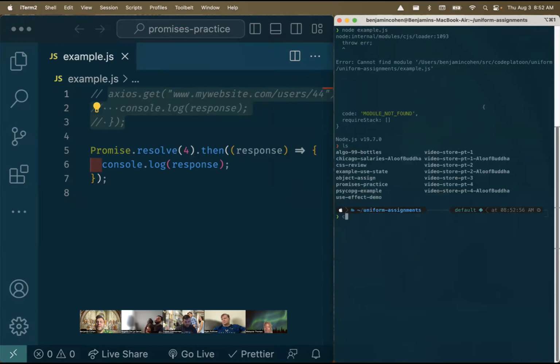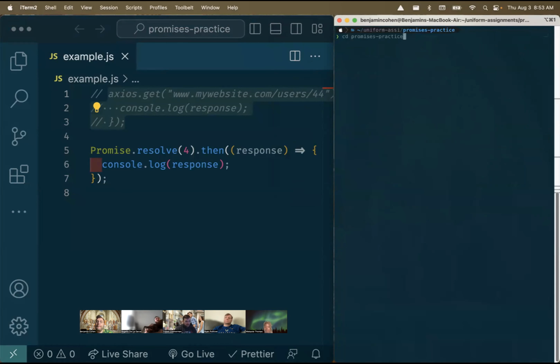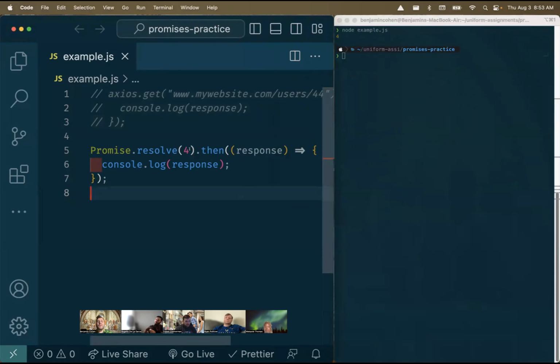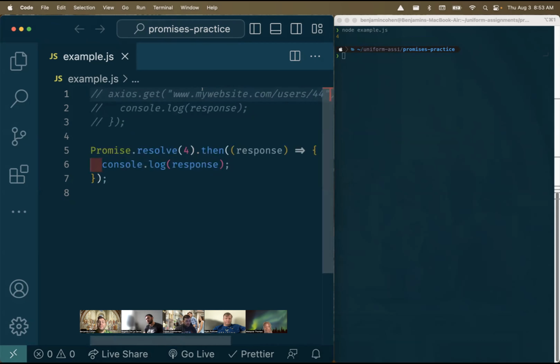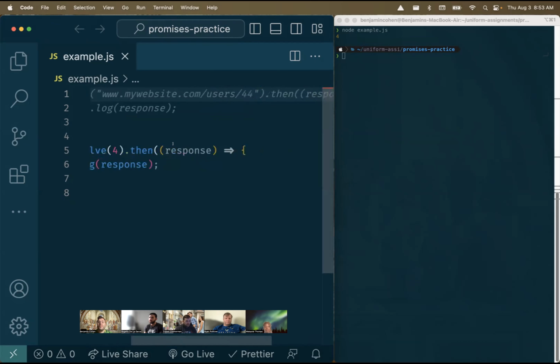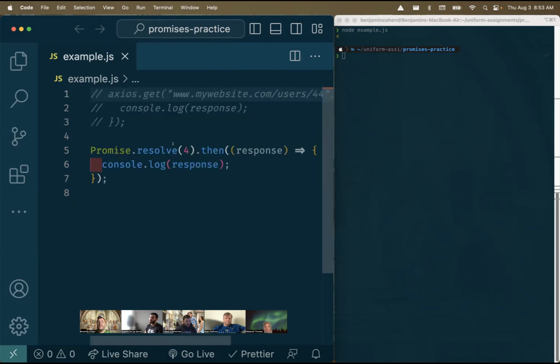Is it not in the right place? Promises practice. Let's try that again. Great. So that's if I use Promise.resolve, that's just as if I actually called something that took time, and it's still asynchronous, but when it comes back, and this will just always resolve, that's what happens.